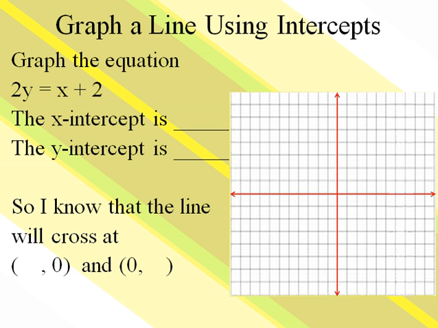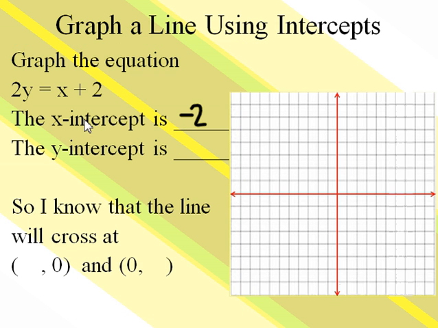Okay, so we want to look at graphing a line using intercepts. Graphing the line will help us. If we're looking at this, we know a few things. We know we can solve for x and we can solve for y. We know if we're talking x-intercept, we want y to be 0. So if I make y 0, this is saying x plus 2 equals 0.